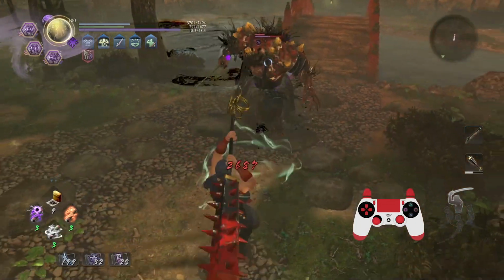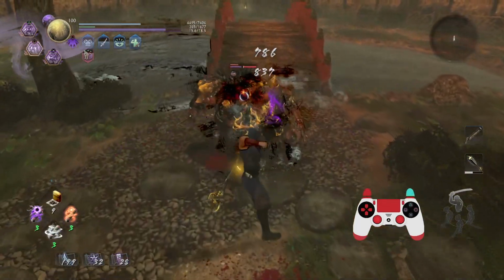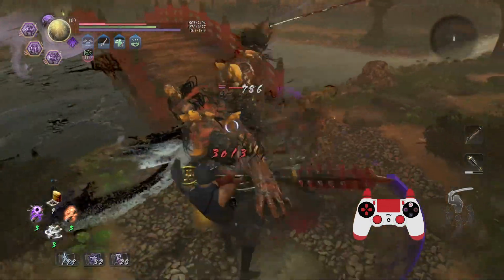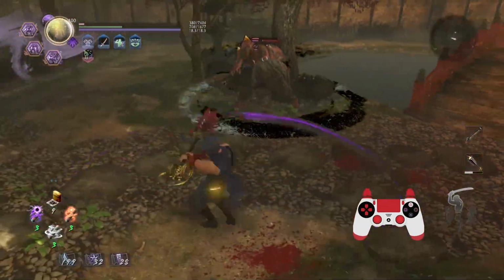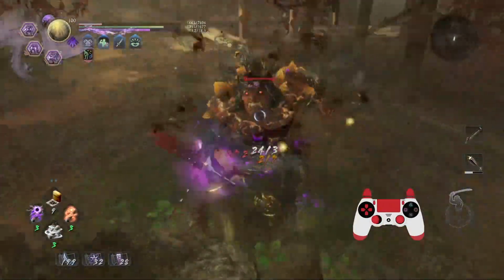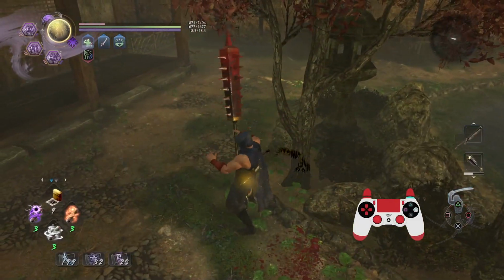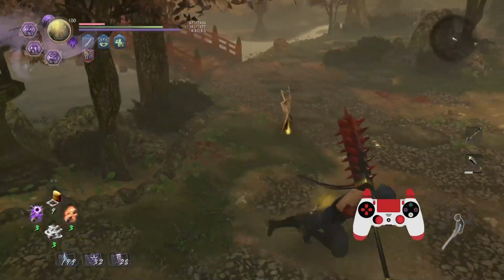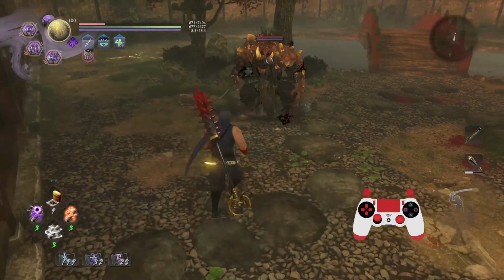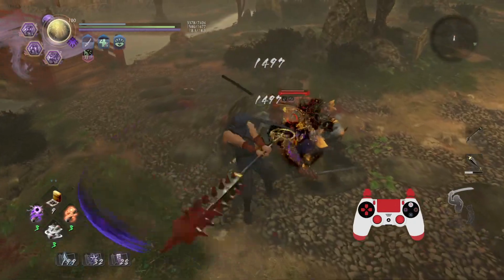Alright, you want to see how long I can spin to win? Oh, he deleted my ki. Let's try it again. Alright, I'm gonna actually try that again because he did a lot of ki damage. What I'm gonna do is break his horn. And then when he's low on... Here, I'll just use the phone. Alright, now let's try it. Let's see how long it'll go.